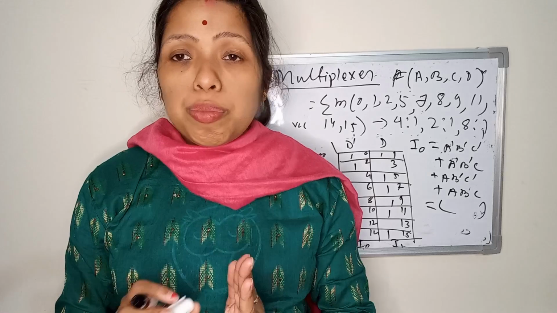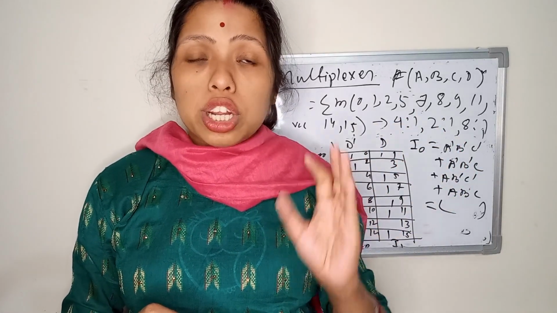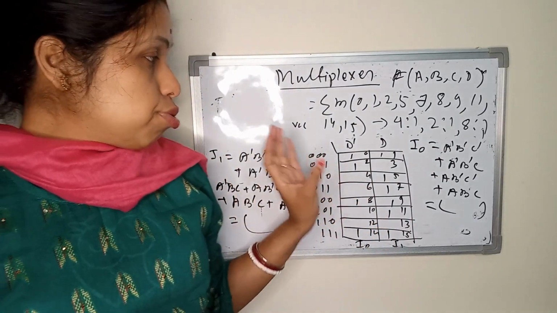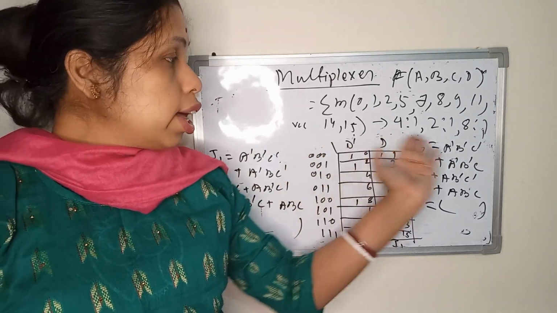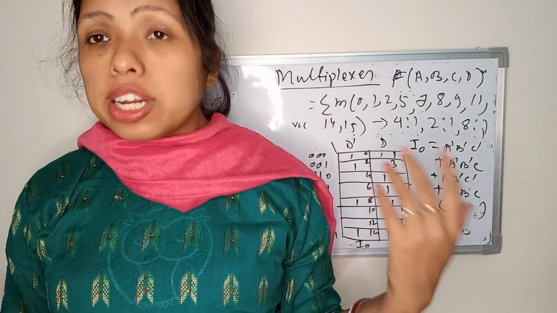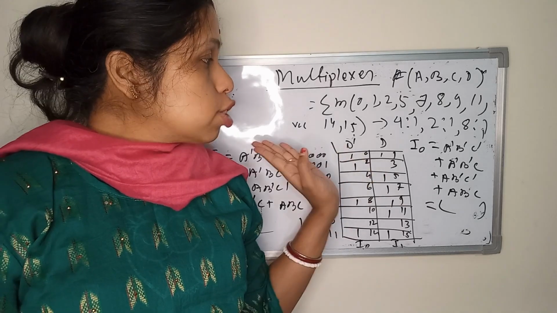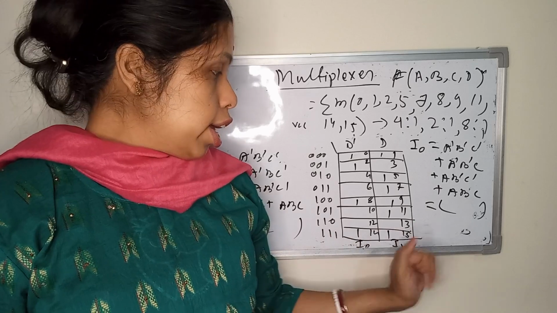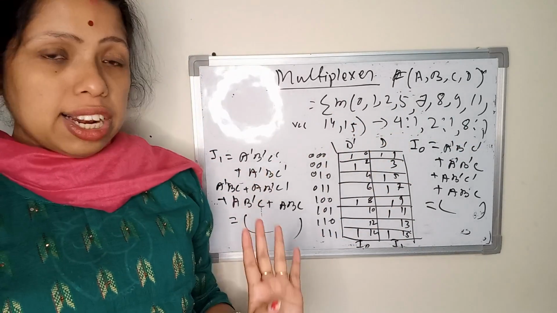So again I'm repeating the procedure. First, by checking the multiplexer, you have to know how many select lines are required. Whatever select lines are required, you will put these select lines horizontally, and vertically you will put the other inputs, right? If you are putting the select lines horizontally, you have to put the input channels I naught and so on horizontally. According to the minterms, you will put all the minterms in the cells, right?